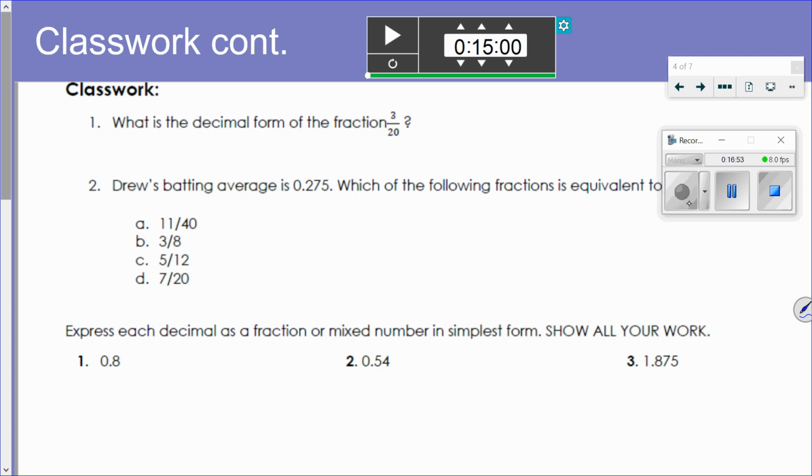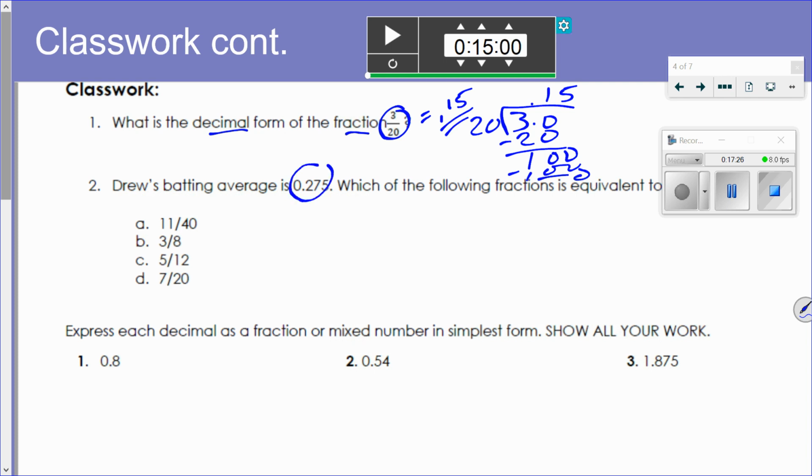Okay, so, I know you guys weren't able to finish everything because we didn't have that much time, but because this is going on the YouTube, I need to go ahead and get all the answers down so you guys can check them at home if you wanted to. The first one, the decimal form of the fraction 3/20. Again, the winner goes inside, the loser's on the outside. Please don't talk, because I do have to go very quickly, meaning that you guys aren't going to have much time to be able to copy this down. So what does that equal? 0.15.